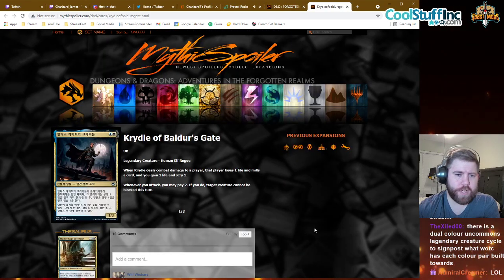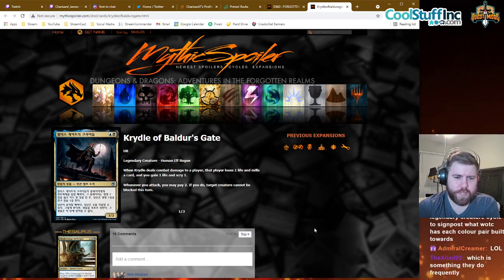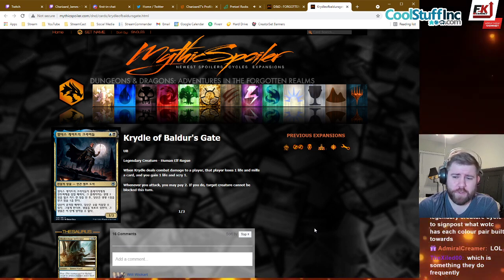Alright. Cradle of Baldur's Gate. Blue-black. Legendary creature, human elf rogue. When Cradle deals combat damage to a player, that player loses a life and mills a card, and you gain a life and scry one. Okay. This is a rogue, though. Wait, this is a rogue that mills cards.